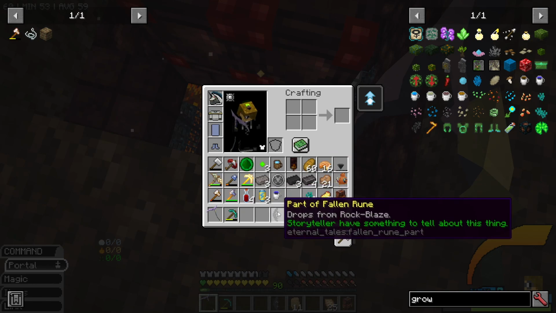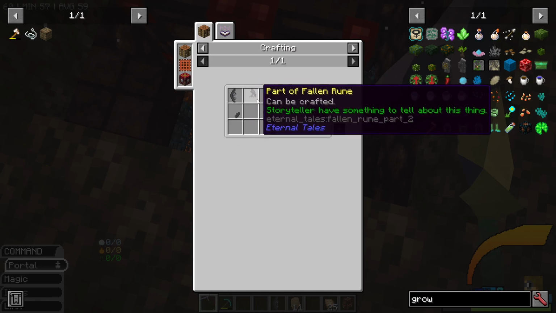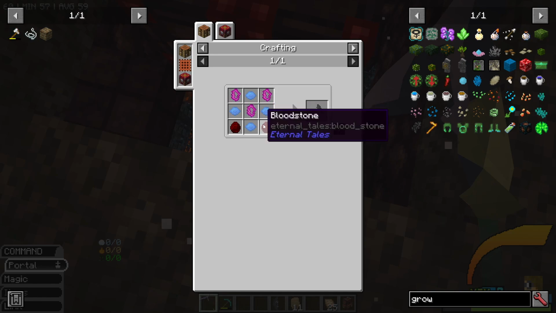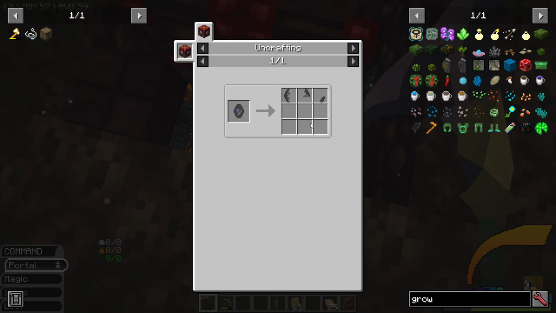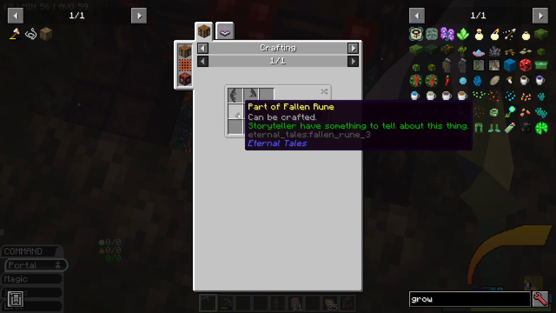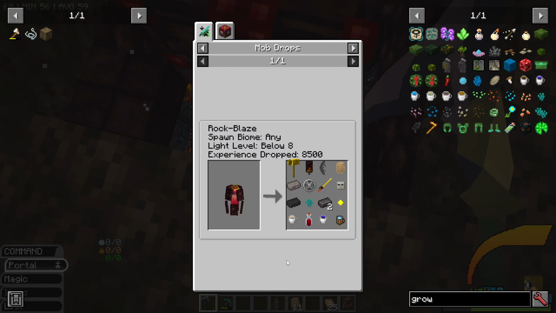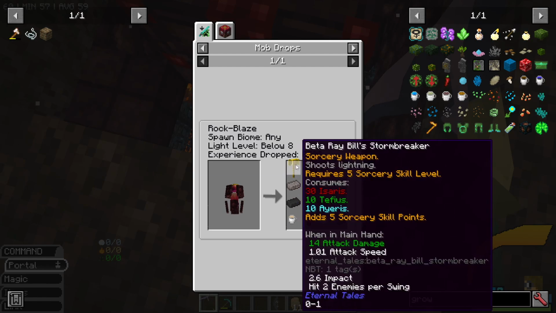Part of Fallen Rune. Drops from Rock Blaze. Storyteller has something to tell you about it. It can be used to make the full Fallen Rune. Interesting. Can be crafted with a whole bunch of things we've never seen before. Can be crafted, except it can't be crafted. What can you drop?